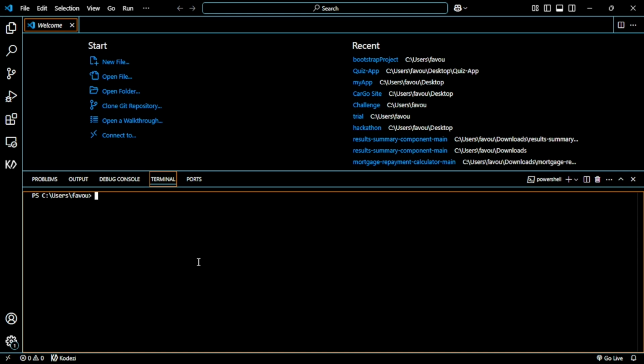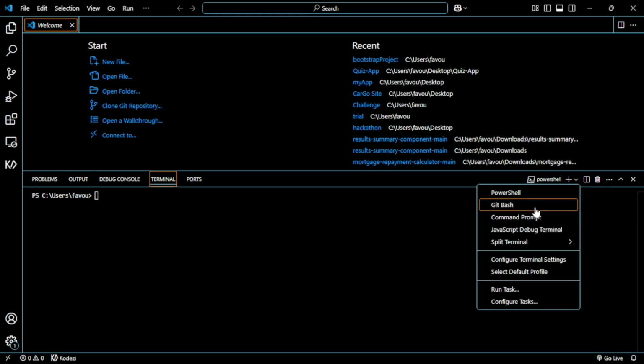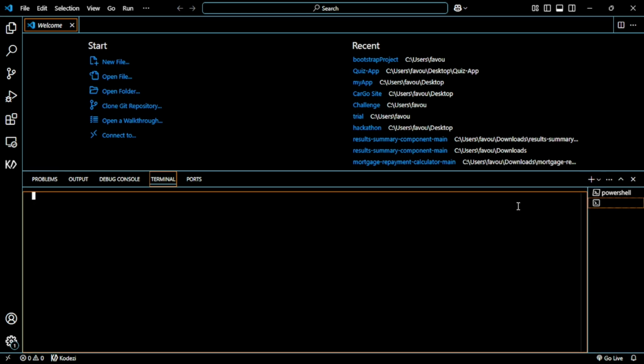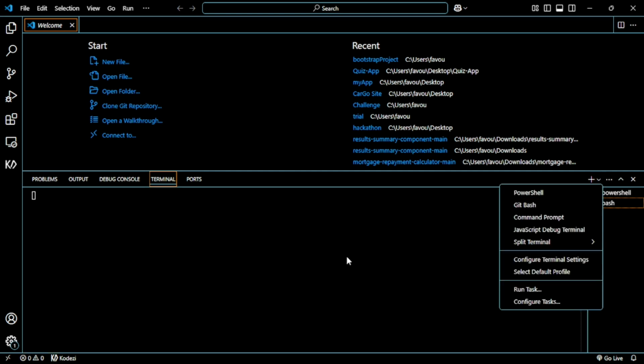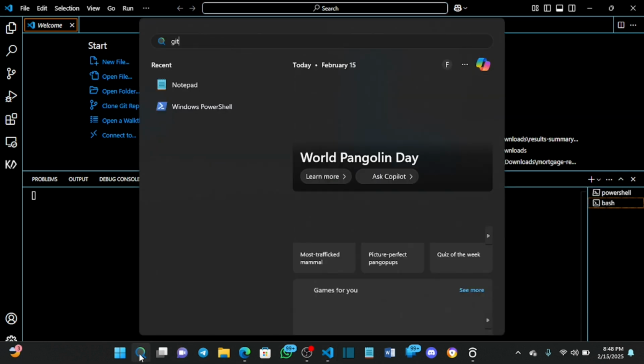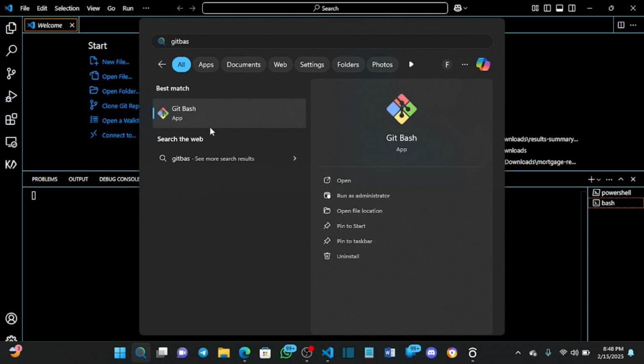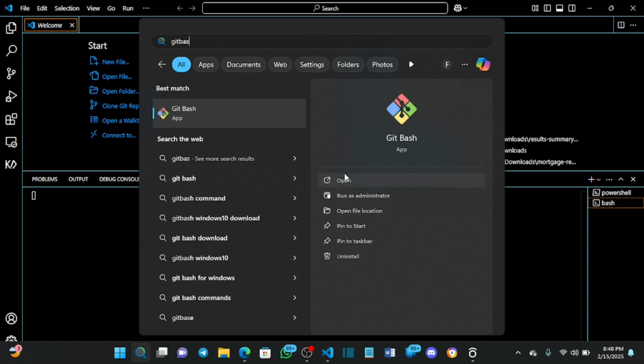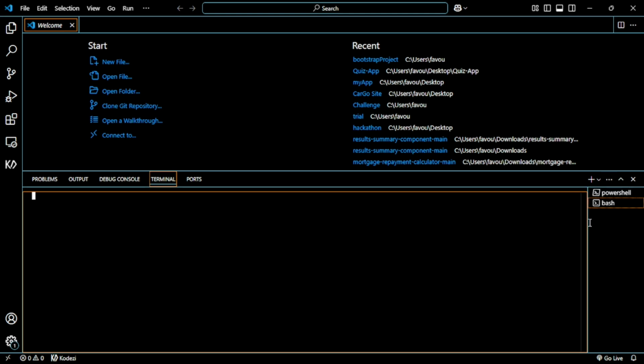So I'm using my terminal to try to access the GitHub repository. So this is PowerShell terminal now. So I'm actually not using PowerShell. So I'm going to use git bash. Yes, so I just clicked on this drop down, git bash. But one thing is, if you check your own VS Code, you will likely not find this git bash here. Why? Because you don't have git bash installed on your PC. This is it, git bash. So I actually have git bash installed as administrator on this particular PC. So that's why I can use git bash even in the VS Code terminal.